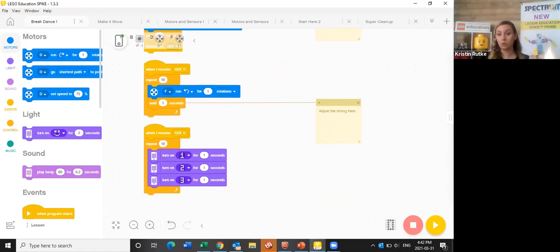So when go is my play button, it is going to turn on the number 1 on the display for 1 second. Then it's going to turn on number 2 for 1 second and turn on number 3 for 1 second. And it's going to repeat that 10 times. So before I make any adjustments, I'm just going to go ahead and hit play. It'll be a little bit hard to see. I've got a little bit of glare here, especially when you can't see my screen. I'll play.